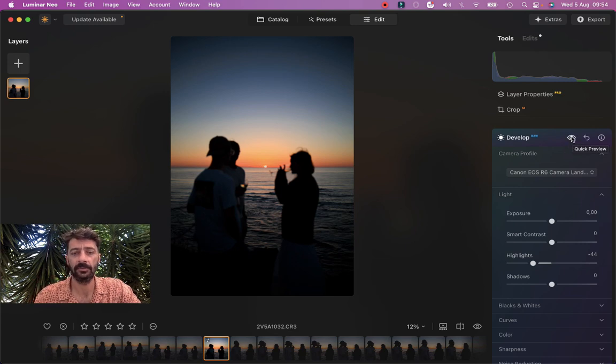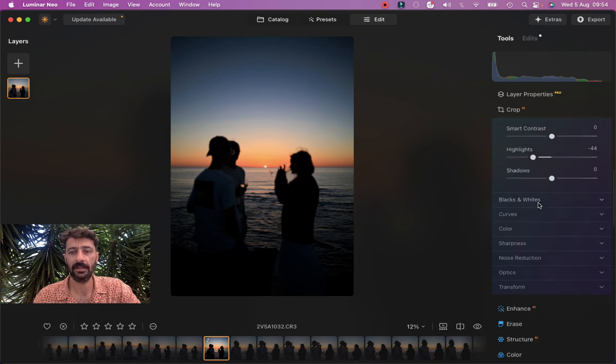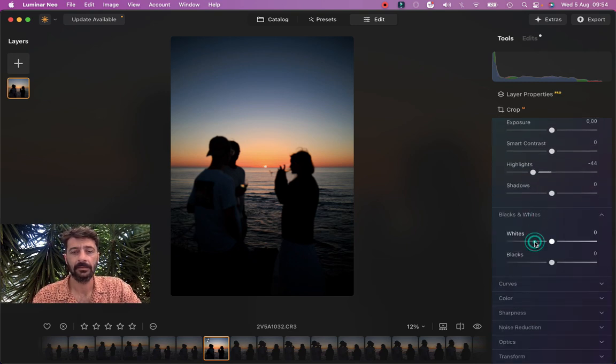Here you have this little eye icon, so you can always click to see how the picture looks before you do any changes, between this and that. I kind of like that. That's the effect I really like. Let's see what the whites are going to do. It's even going to make this darker. This is going to be brighter. We don't want that. Oh baby, I like these.